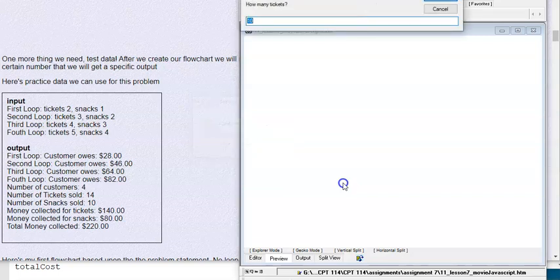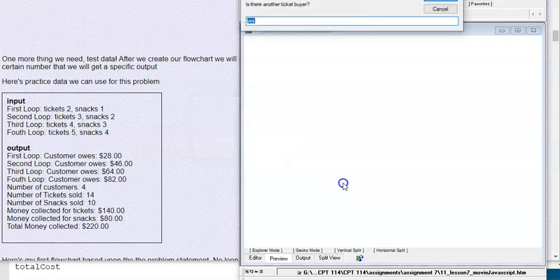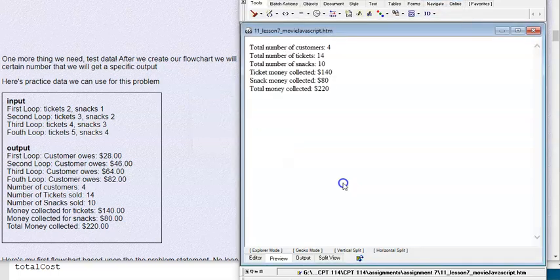Yes. 5 tickets, 4 snacks, $82. So now we've done our 4. So now I'm going to say no, and it's going to show the rest. So 4 customers, 14, 10, 140, 180, 220. You can see it works.